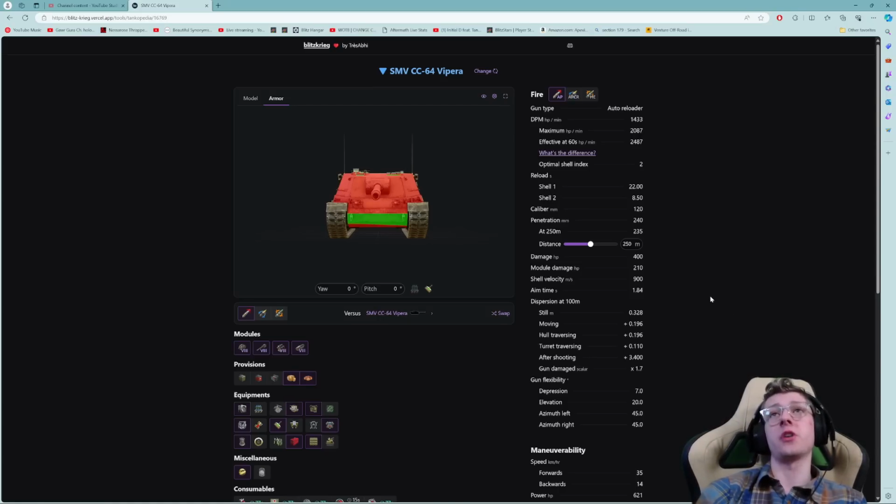So the damage per shot is 400, which is quite nice, and it's got pretty good pen. Its penetration on the standard is 240. Obviously, you're going to be running calibrated shells, so it's 252, and that means with APCR, this vehicle gets 305 mils of pen. So it's got really good pen. APCR is super nice. It's going to butter through any armor.